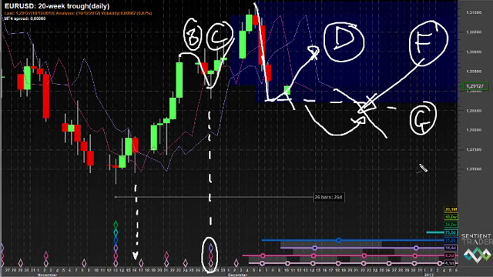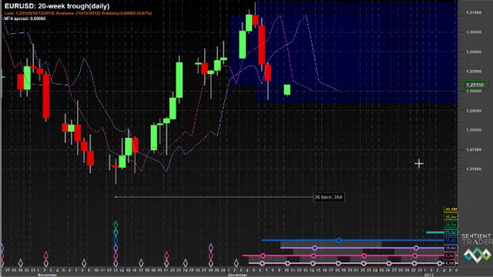Okay, so here's a very good example of when you have two different analyses and there's no absolutely convincing proof one way or the other which analysis is true. And it doesn't really matter when it comes down to trading the market, because both analyses are indicating that a short trade is appropriate. And so we enter the short trade, we get into the market, and depending on how the market behaves after that, we will get, of course, more information about which analysis was really the true analysis. So that's the situation with the euro to US dollar.